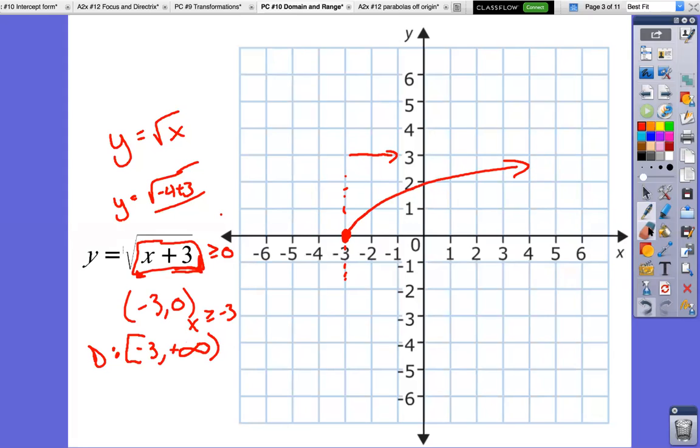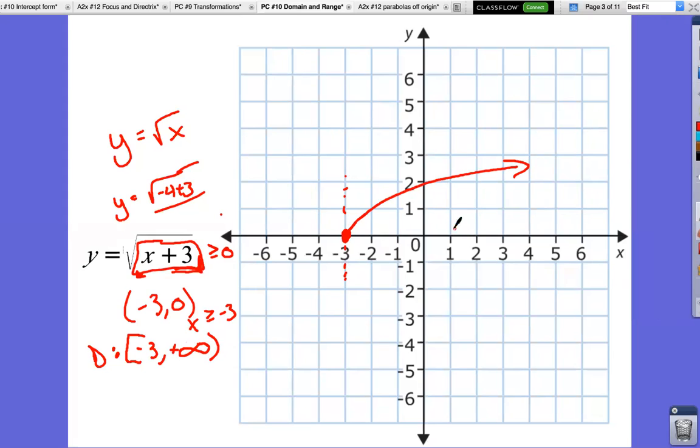Now we can go ahead and talk about our range. I said we're going to talk about it, but I'm not going to actually assess you on this part. But what's your range here? What's the lowest value it ever gets? Again, lowest, now I'm looking here. So what's the lowest value it ever gets to?